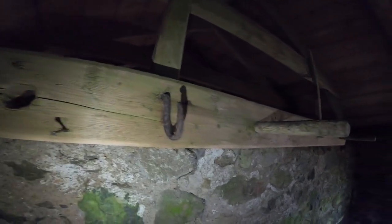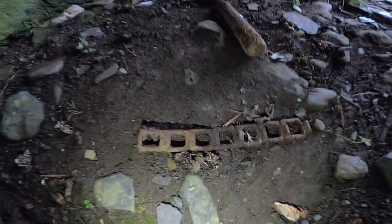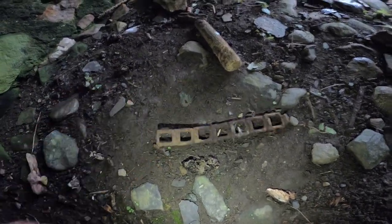Look at the history there hanging up. See, the farmer would have just had a lamp or whatever, he would have come out and hung it up in the shed when he was doing his work. Look at all these old hooks. Just think of the farm and maybe horse harnesses and stuff that would have been hooked up. And look, there's an old bit from a machine. I'm sure somebody told me that was from a tatty, I can't even remember what. Digger. Maybe a tatty digger.